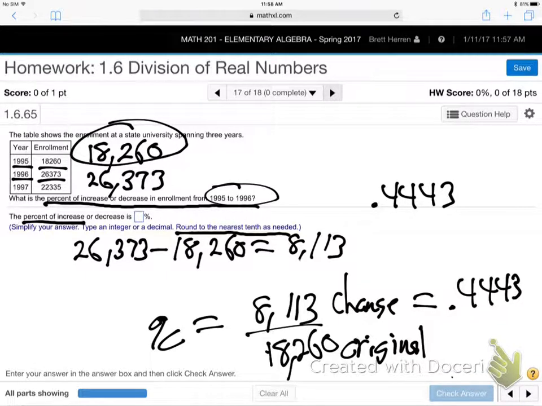So again, percentage change means the change over the original. I did the change over the original. We got this on our calculator, the decimal. Now, that's not a percentage yet. How do I turn that into a percentage? Yeah, when you put the percentage symbol on there, it pulls the decimal 2 places to the right like a magnet. That's why there are 2 zeros in the percentage symbol.